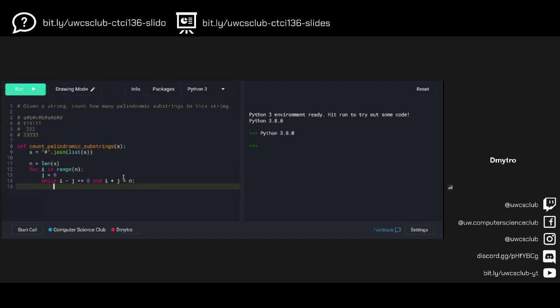And this means that we're looking at a substring centered at C, like here, let's say. And so I first look at C itself, which is in case j is equal to 0. So if S[i minus j], and it's always symmetric, right? So whenever i minus j is a hash, then i plus j also contains the hash.